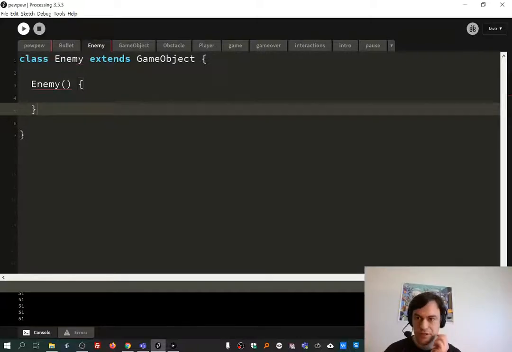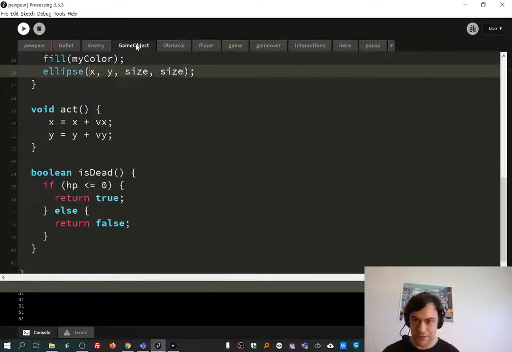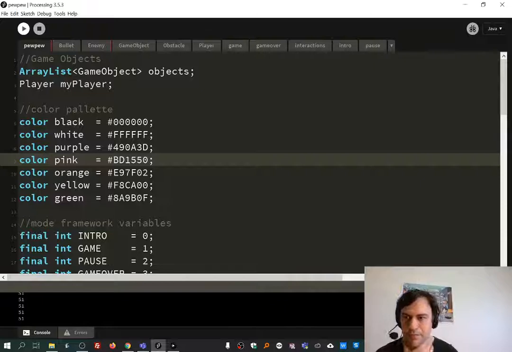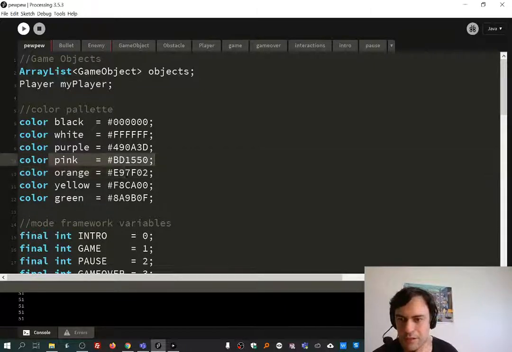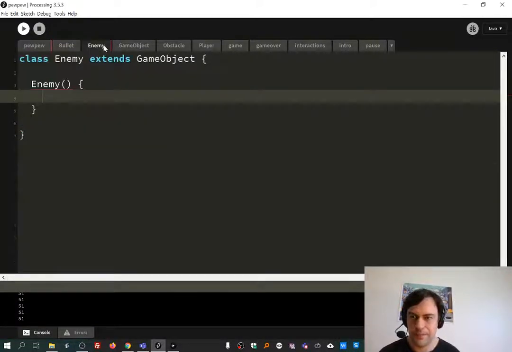And what should this constructor do? Well, I guess it should just kind of show up. Our enemies can just kind of show up. Where should they go? Let's see. I guess we'll make our enemy randomly spawn somewhere on the screen. If I look at my game object constructors, I could tell it to show up, for example, here, and to give it a color. What should my color be? Maybe I'll make them pink or orange. Maybe I'll make them orange. I think that seems like a good color.